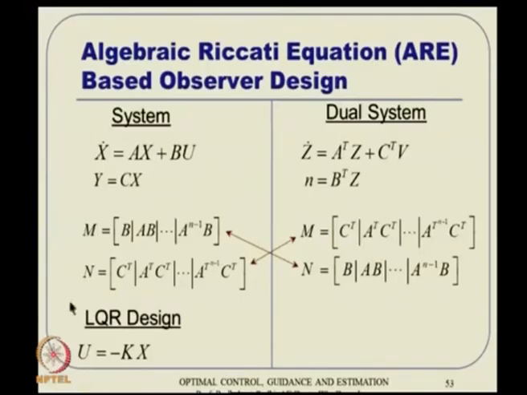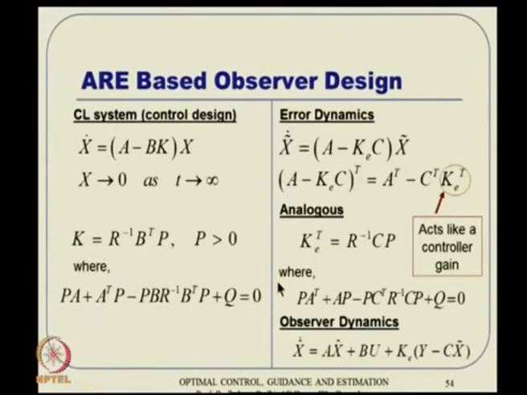And because we know the LQR design results, we can come up with observer designs also, which talks about KE transpose, given something like that, and hence KE will be given as the transpose of this entire thing. This is the Riccati equation for the control design, whereas this becomes the Riccati equation for the observer design. This is called the observer Riccati equation. Also remember that this happens to be a kind of continuous Kalman filter, but the Kalman filter gives us much more tuning capability, whereas this observer technique is a filter, but it does not give us that much flexibility for tuning. That is the only difference there.